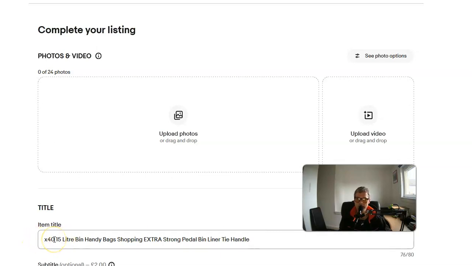I'm going to do it like that. 40, 15-liter bin bags, handy bags, shopping, extra strong pedal bin liner, tie handle.